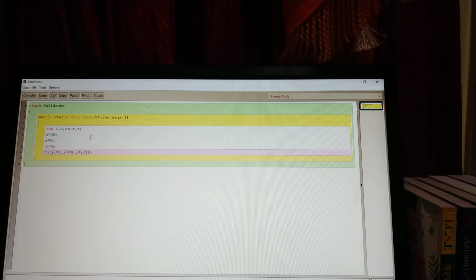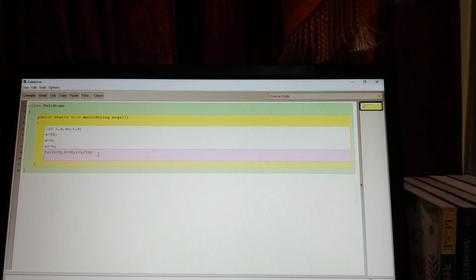In other programs, as you see, by using for we write i plus plus, but here we write i divided by 10. In other programs we increase the number in every loop, so we give i plus plus and in every loop one number increases. But here in this Palindrome program, the loop will divide the number by 10 and it will become smaller from bigger to smaller. So to signify that, we've used i by 10.